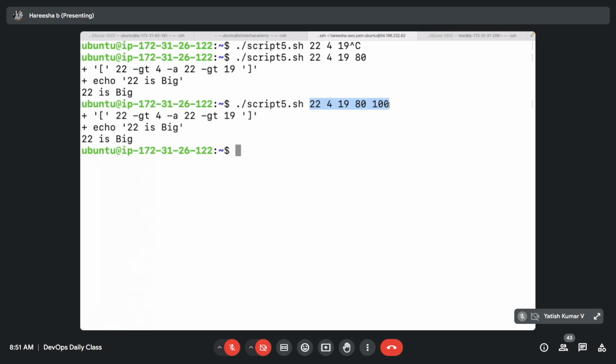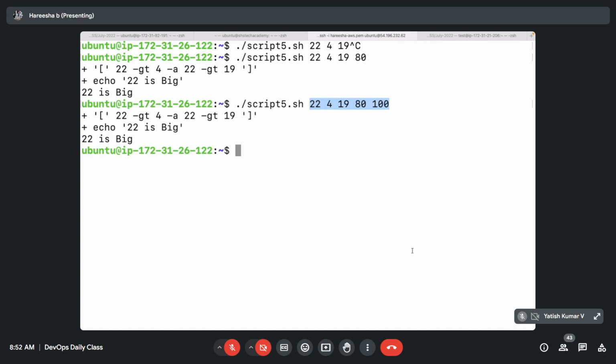Whenever the end user is trying to pass more than 3 inputs, it should restrict and give a warning: hey, just pass only 3 arguments. If they pass 3 arguments, then our script should execute. We should design our script like that. Right now our script is accepting more than 3 inputs, but it's comparing only 3 numbers. What we should do on top of that is make some restriction: compare our total inputs and make it only 3. More than 3 or below 3, it should throw an error.